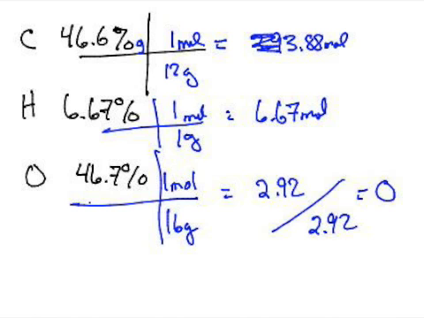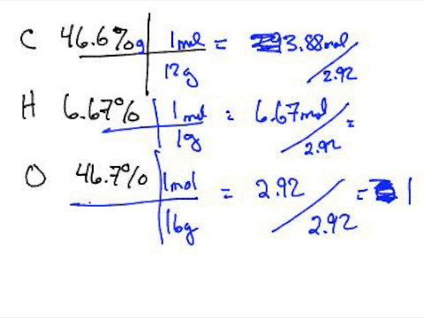So the oxygen gets a 1. I can't think here. Divided by 2.92. I don't know why, but that's where it is. Is that 2, Mr. Sams, or is that a fraction? Which one there? I'm sorry. Give me one of them. Okay, 3.88 divided by 2.92. Sorry, I was looking at my calculator and it was doing weird things. 1.33 on that first one there. And then 6.67 divided by 2.92 is 2.28. And then that bottom one is 1.